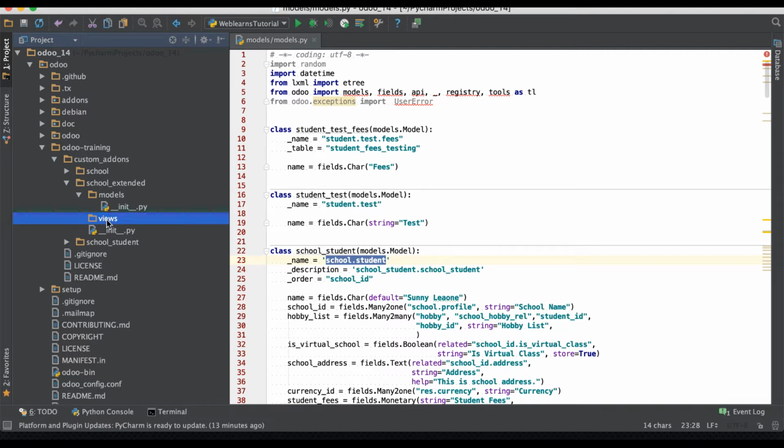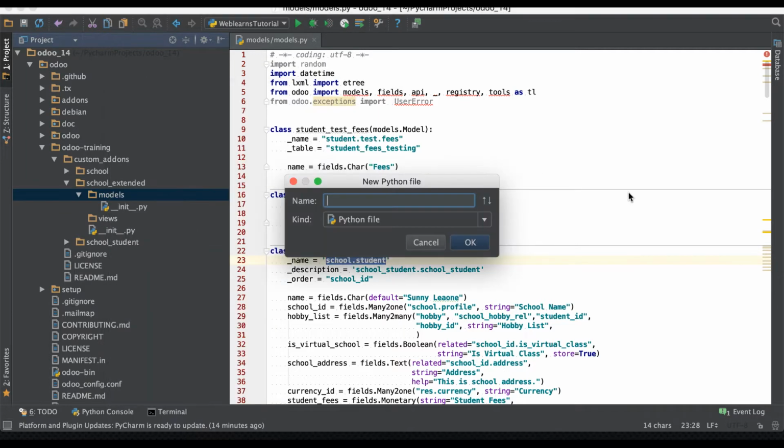So here we are focusing only on model level inheritance. We are also not focusing on portal as well as website inheritance, because website and portal both have the same concept, but we will discuss it later. So here we are just discussing the specific model level inheritance.